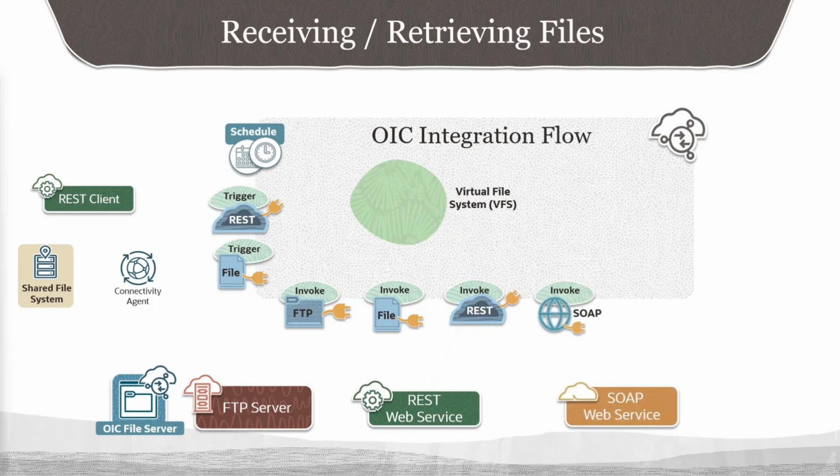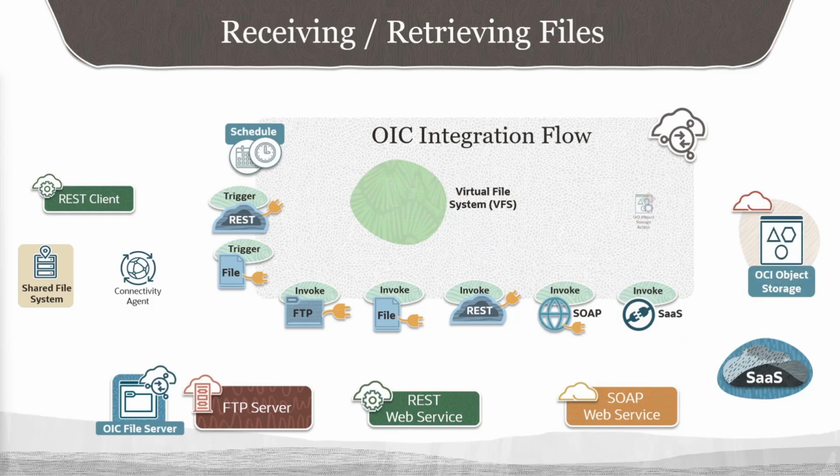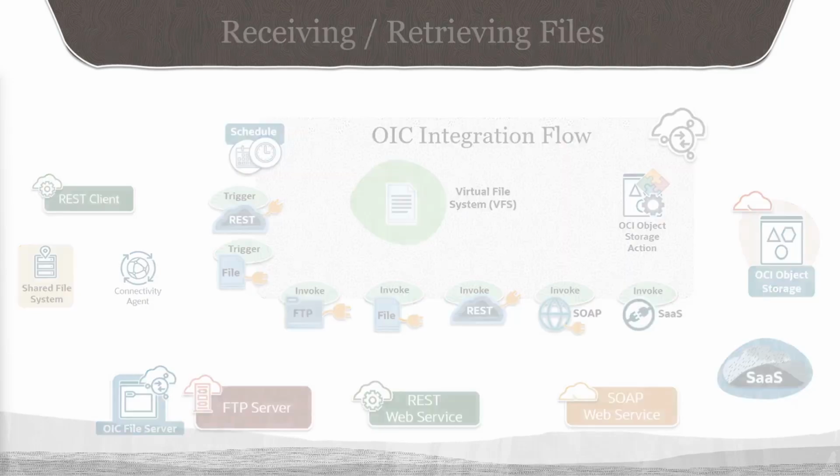Or using the SOAP adapter to invoke a SOAP-based web service that returns a file as an MTOM attachment as the response. Additionally, there are some SaaS applications such as Oracle Commerce Cloud and Oracle Logistics Cloud that can respond with a file attachment when invoked from your integration. Another scenario would be to use the new object storage action to retrieve a file that has been staged in an OCI object storage bucket.